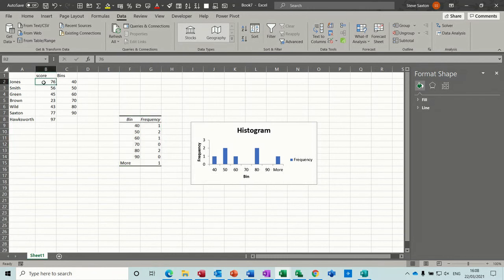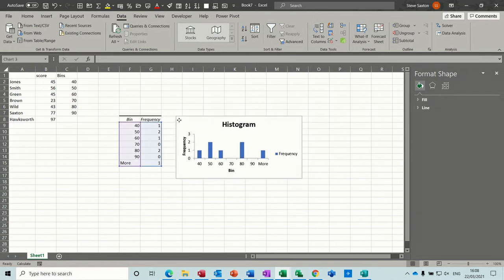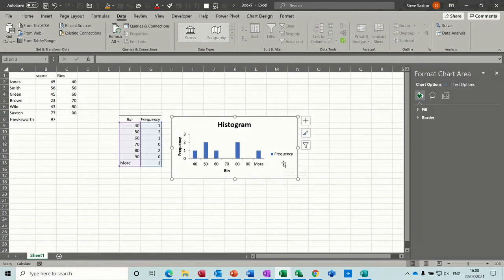Now the problem with this is, if I change that to 45, this does not pick it up, it's not dynamic. So although this will give you the histogram, and it's probably what you want, what you'd have to do is keep running the thing just to get it to give you the up-to-date data. Or if I click on refresh, it doesn't work. Look, refresh all, it's not picking that top one up where I changed it there, so I'd have to do that whole thing again just to get that option.